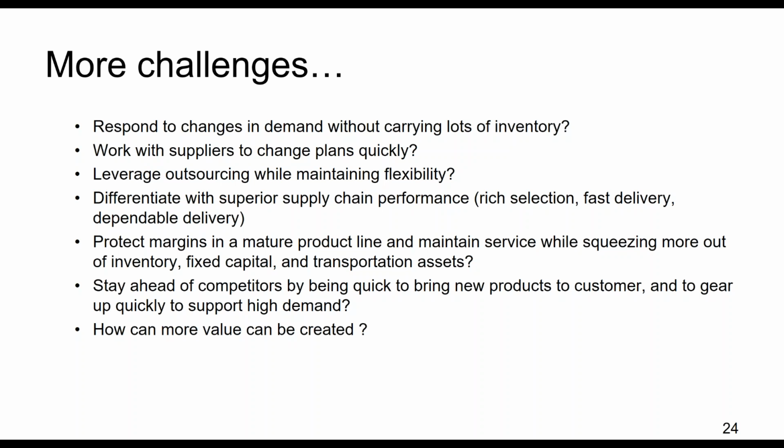Work with suppliers to change plans quickly, right? So if I'm working with 30 suppliers for a typical product, and if there is a variation required, if there is a change required, then I need to ensure that suppliers are able to adapt to it, right? It should not happen that, okay, I agree that I will change it, but my suppliers who are going to give me the raw material, the semi-finished products, say that, okay, we are not capable of doing so. Then again, the supply chain network breaks right there.